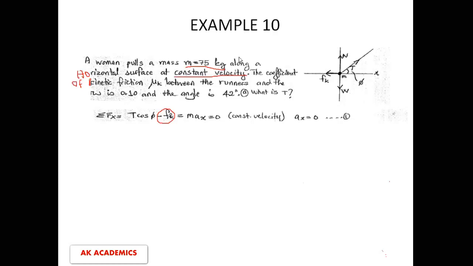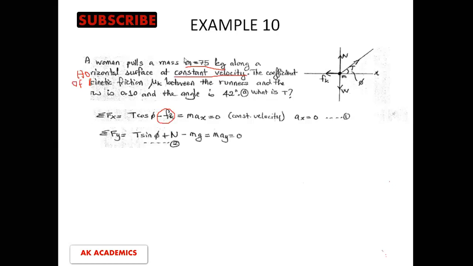Then you can go ahead and say, okay, what about the vertical? Summation F of y. For summation F of y, how many vertical forces do we have here? We have N, we have W. We can also convert this T to its vertical component, just as we converted it to the horizontal component. N is positive, so you can see we have plus N here. It's positive because it's in the positive y-axis.